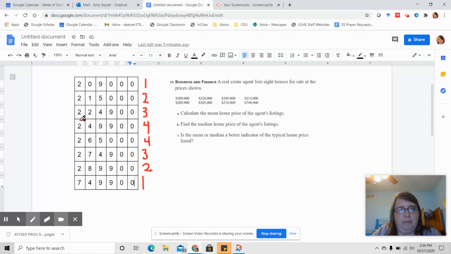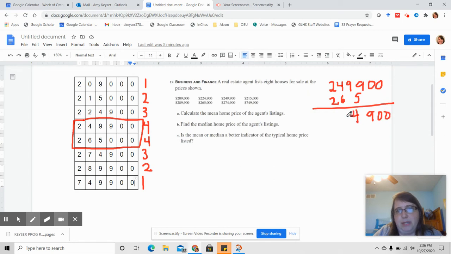the median number, the middle number is going to be between these two. So I'm going to add them up and divide by 2. If it's an odd number of numbers, it's actually even easier to do because you just use that number. Like if it were 9 numbers, the middle number would be the 5th number. All right, 265. Adding that up.